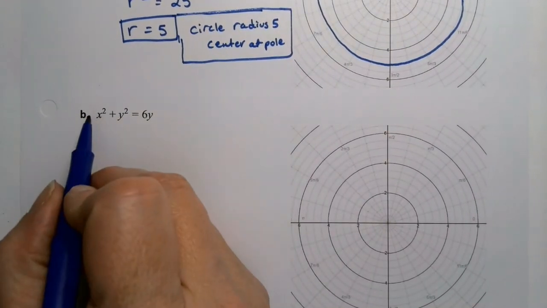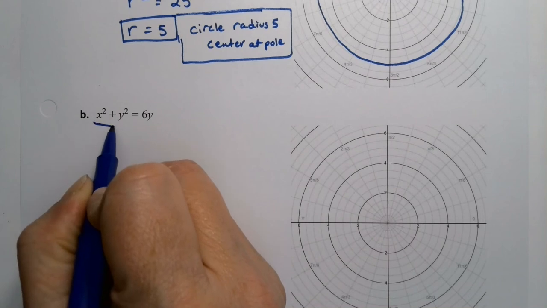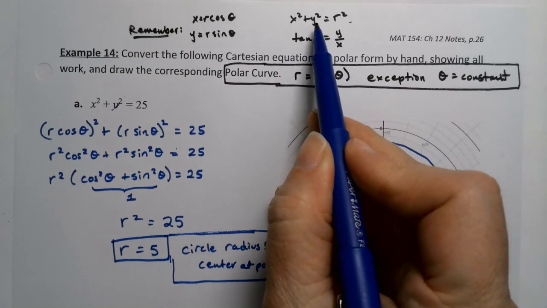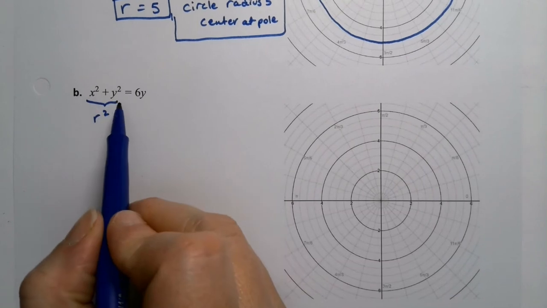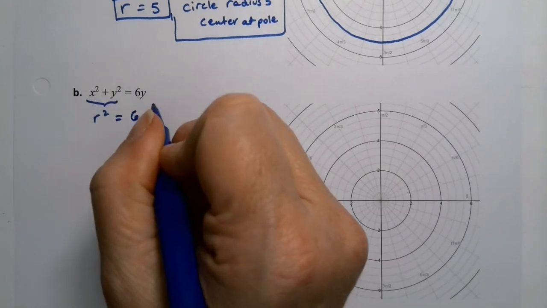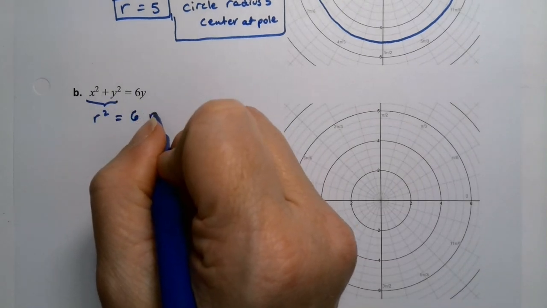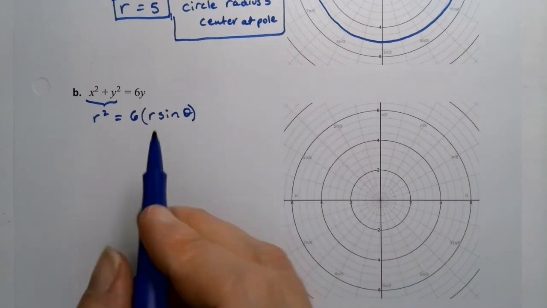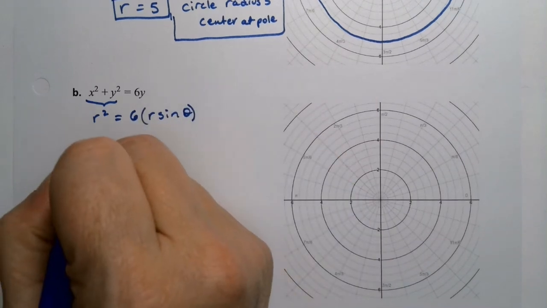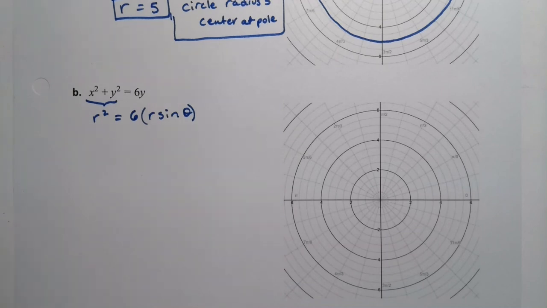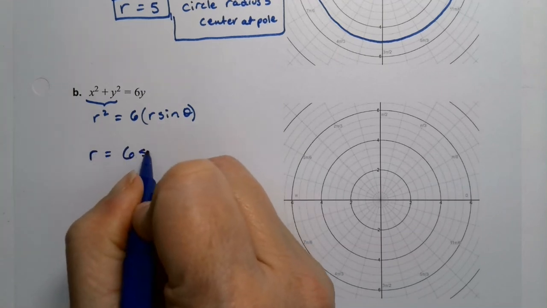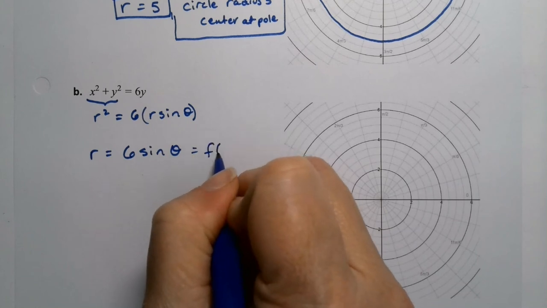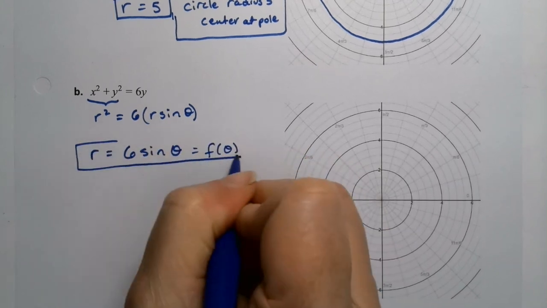That one is really easy. All right, so, well, we just saw up above, but this is r squared. I proved it up above, but we actually knew that anyway. x squared plus y squared is r squared. So this is r squared is equal to 6, and then y is equal to r sine theta. Okay, well, there's an r on both sides, so I'm going to divide by r because I feel like it. And that would get me r is equal to 6 sine theta. Okay, so that's a function of theta. So I have a polar curve. It's right here.